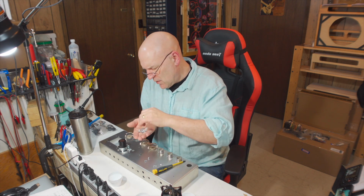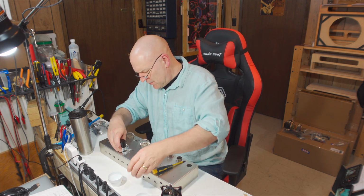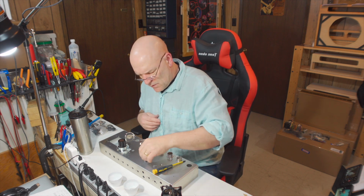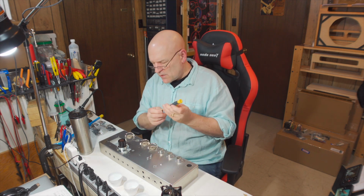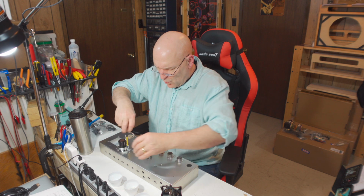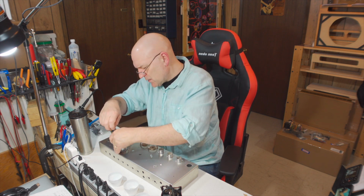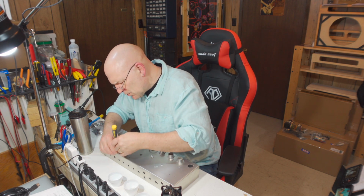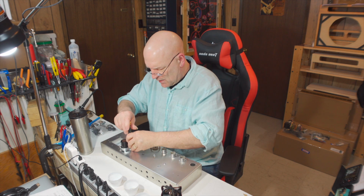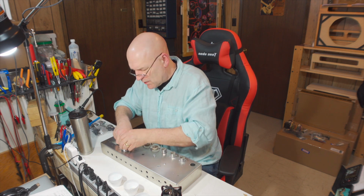And we do put a caps nut on the other side. These holes are tapped, so I wonder why we need the caps nut. Well, the instructions say use a caps nut on the other side, so I'm going to do that. But the holes are threaded, so I'm not really sure what the need is for those caps nuts. If I get down the road and find that I'm missing a couple of caps nuts somewhere else, I'll rob them from here. When I built the Triwatt, that happened. I put a couple of caps nuts on something because I thought they should be there, and then we just didn't need them there, and I was missing some somewhere else, it turned out.